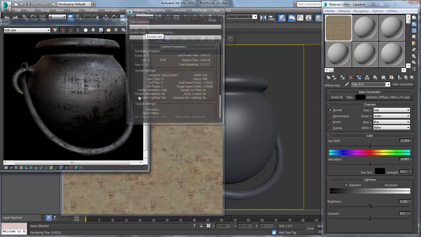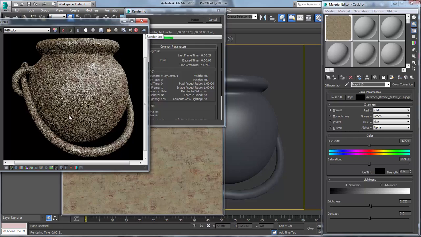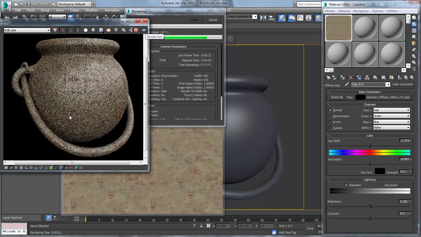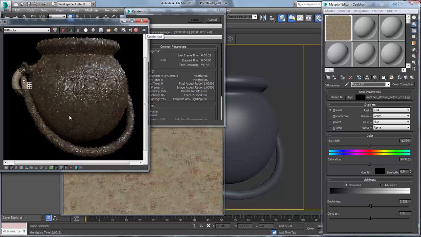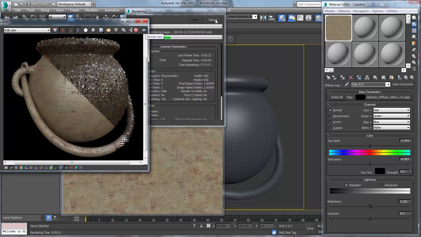Let's do another quick render here. Now you can see this thing is really blowing out. That's why if you put any color information into your piece, make sure it's very minimal, otherwise you'll get something really bright like this. That might be good for something like a bronze or some other type of metallic type, or if you're doing a plastic, but obviously this isn't what we want in the cauldron.